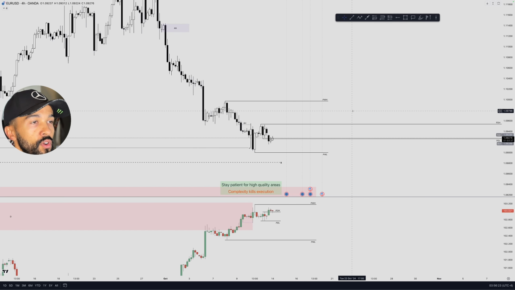So what I see here is the 4 hour looks fully mitigated around this area. Now we do have an imbalance which we only mitigated to halfway above. But the way I see it is we have obviously the imbalance up here and up here, but price is obviously in that bearish structure. So we have this low here, this may be a lower high. We could continue to make a lower low, or we could make a higher low here and price may be showing its willingness to pull back.